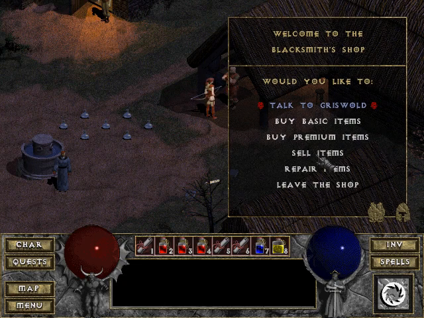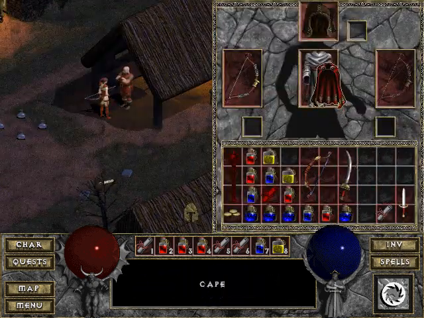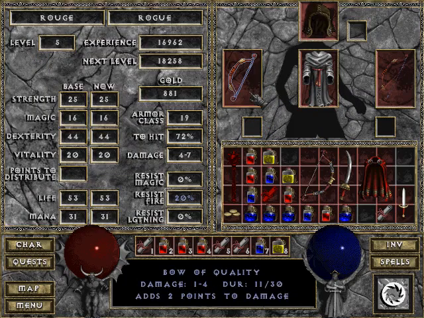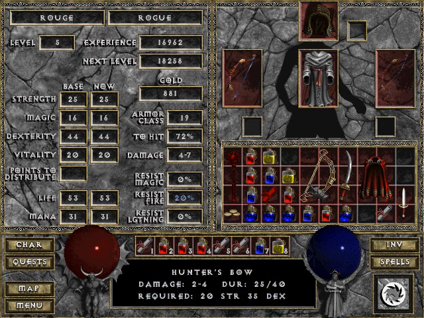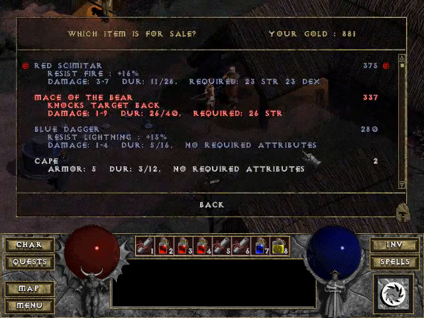Whoa! What can I do for you? Let's see what we got here. Gonna keep you. Gonna keep you. What do you do? That's pretty good. Whoa! What can I do for you?